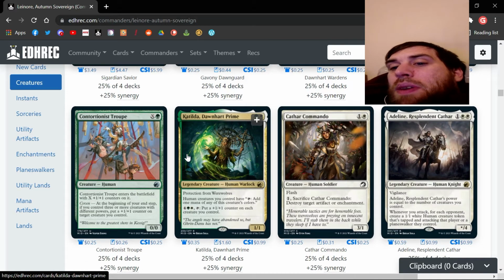On it, at the beginning of your end step, if you control 3 or more creatures with different powers, you put a +1 counter on target creature you control. This can help with our commander or the other card that we were talking about that makes a lot of mana.